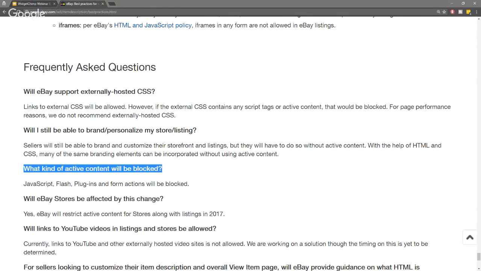So let's get back to the web camera. Now, why is JavaScript the big one? Going back to the 3 points earlier, there's no two ways about this: JavaScript can be abused, okay? JavaScript is a very powerful programming language. It has evolved exponentially over the last, well, even the last 2 years and many years before that as well. It's a fantastic versatile programming language, but it can be abused to do naughty things. Obviously nothing which we would do as reputable business owners, but they have decided that there will be no more JavaScript.